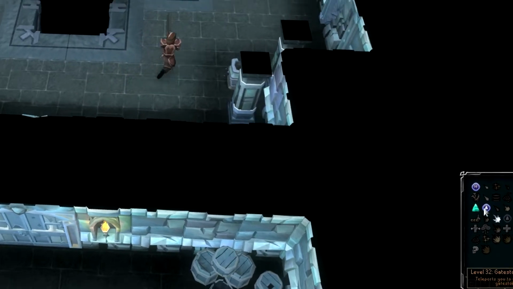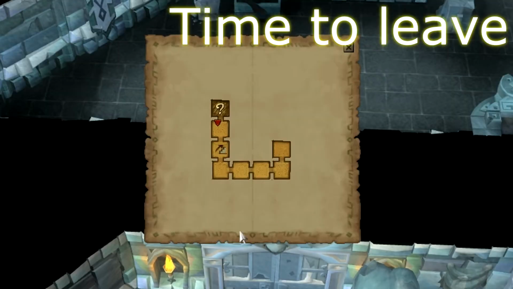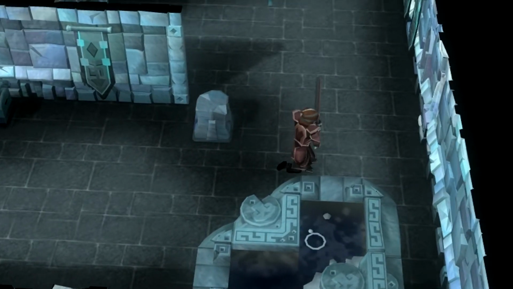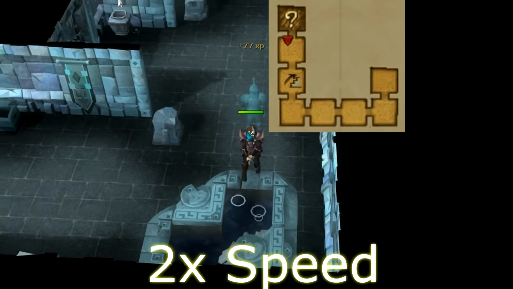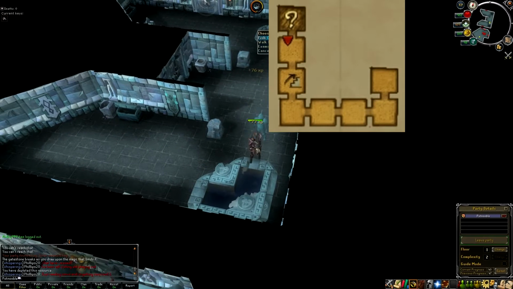One thing that will greatly speed up your XP rates is leaving at the right time. If you see the boss, then you've left too late. A good way to see when you should leave is by looking at the map. If your map looks full and you only have one key left and there's only one door left, this is most likely the time to leave.